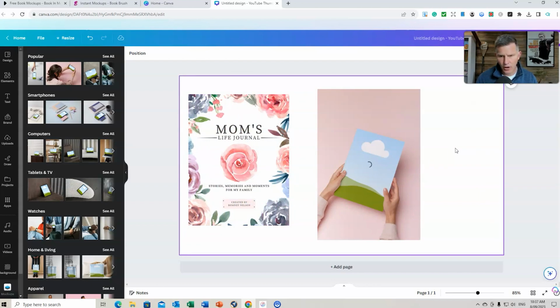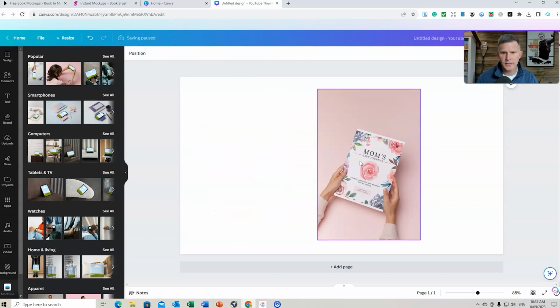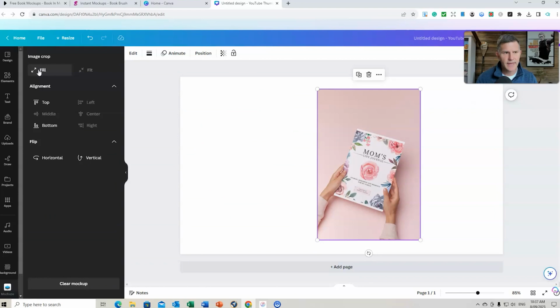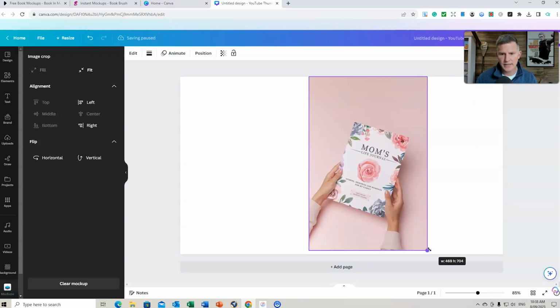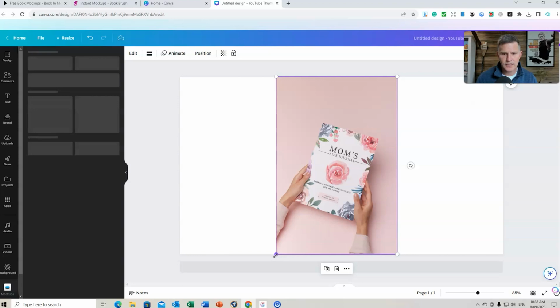Now what you normally do is drag it on, but I'm going to copy it. So that's the more recent image, put it in there. And if you find that the image doesn't stretch all the way across, there's a little trick. So what you need to do is click on the image, go to edit, and then we go fill. And fill will take up the whole picture. So you can actually see the image right there. So that's a great one to be able to use.